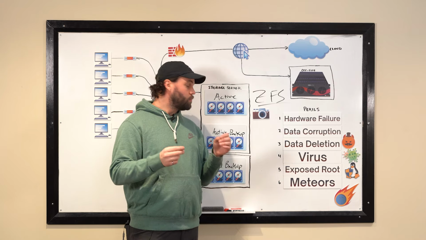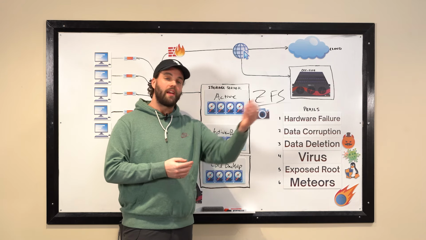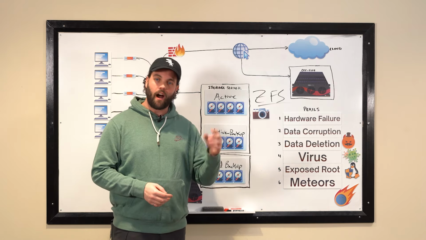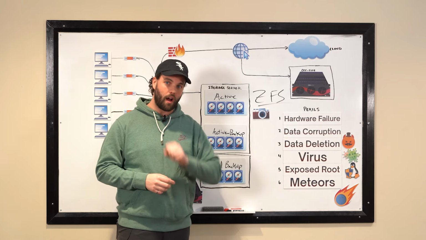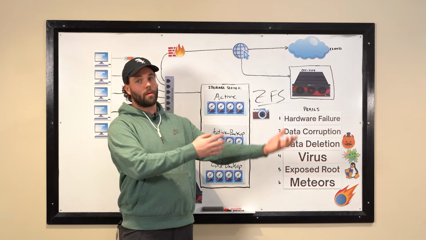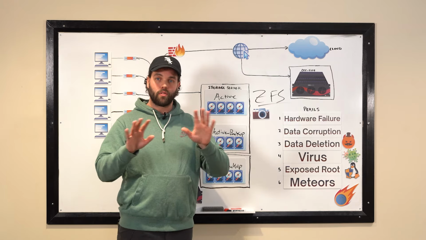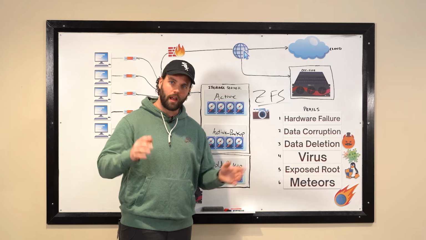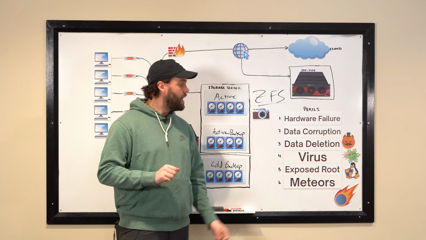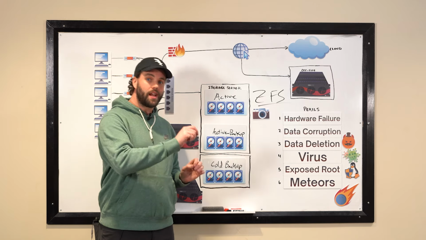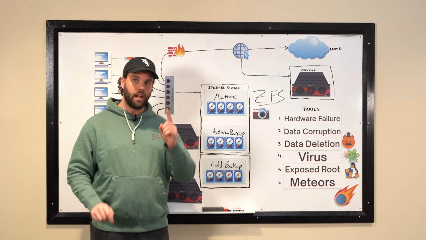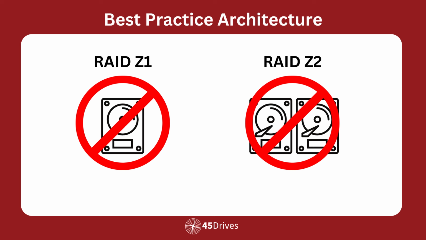So traditionally, you'd look at something called a RAID 5 or a RAID 6. RAID 5 means you can lose 1 drive and recover the whole array, or RAID 6, you can lose 2 drives and recover the whole array. You could also do something like a mirror, but for the sake of this video, we're considering parity RAID. That's what I mean when I say 5 or 6. In ZFS terms, I like it because ZFS calls it a little more what it is. It's a RAID Z1 or a RAID Z2, meaning 1 parity or 2 parity. Decoding even further, RAID Z1 means you can lose 1 drive, RAID Z2 means you can lose 2 drives.